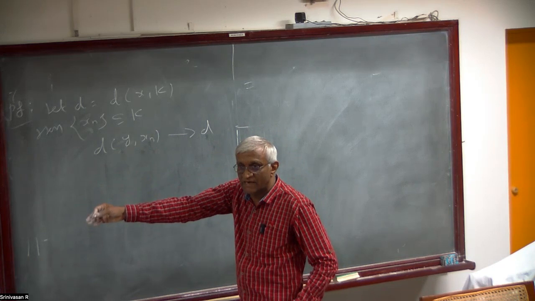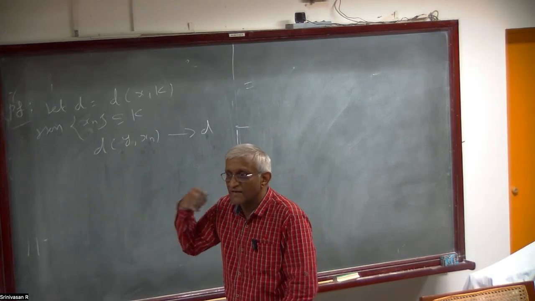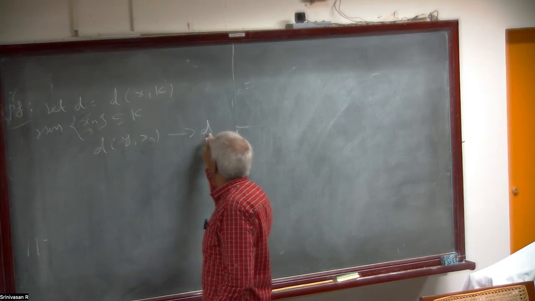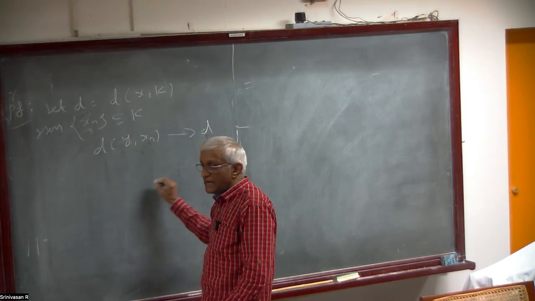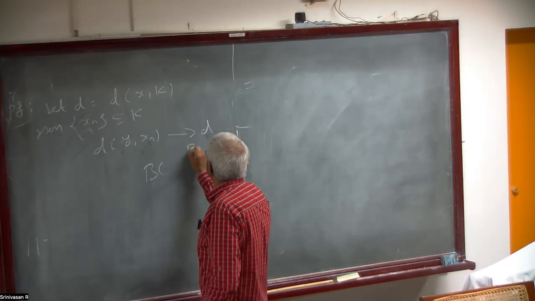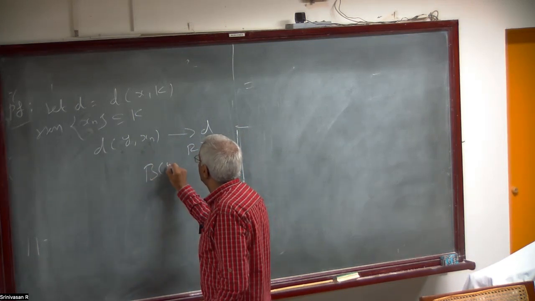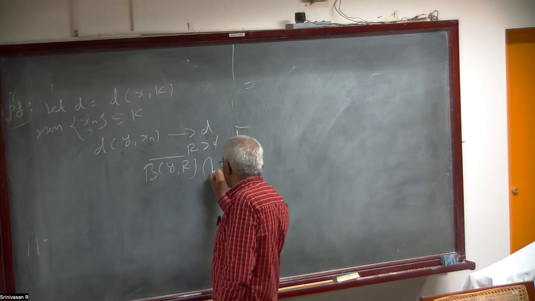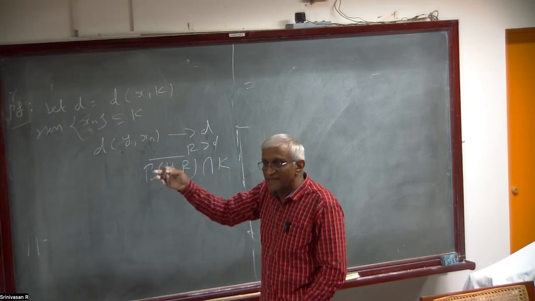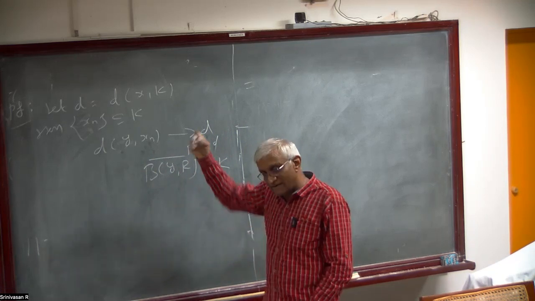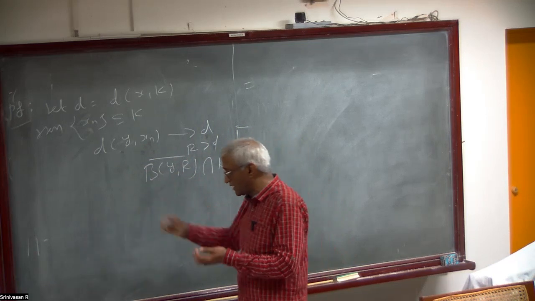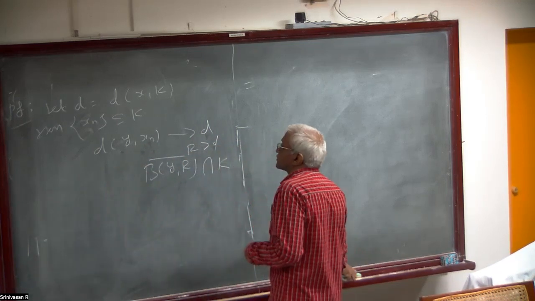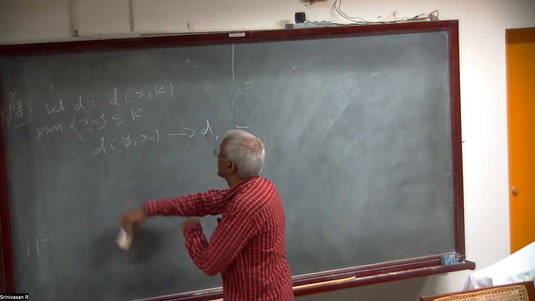If it is finite dimensional, for example, if the K is a finite dimensional vector space, then if D is this, you can take a number R slightly bigger than D, and you can consider this ball B(y, R), close to 1, and take the intersection with this. So this will be compact, and so you will have something, and you can go on. But in infinite dimension, you cannot use it. Okay? So for that, we need the following idea.